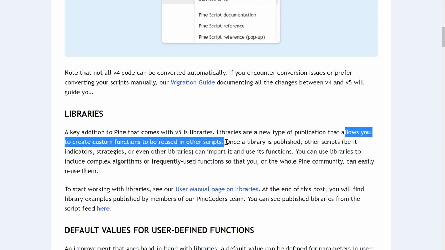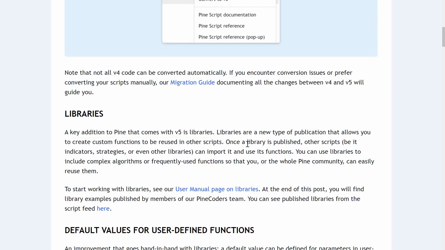This is awesome, to be honest with you. This is something I've been hoping they would add for quite some time. I have a lot of scripts that rely on certain custom functions that I need to copy and paste across all of my scripts. Now I can publish a Zen in the Art of Trading PineScript library that includes all of my custom functions for things like converting pips to whole numbers, truncating decimal places, just random utility functions I've created over the years that help with certain repetitive activities that I often do in my scripts.